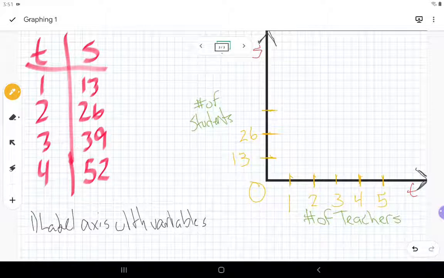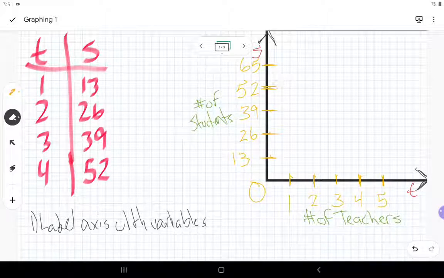So as long as you are consistent and you are going up by the same amount every time, you can use that scale. If you jump around and your numbers don't make any sense or it's inconsistent, that is what is bad. So because I said every time I move up 3 squares, it's a distance of 13, and then I went up 3 more, and it's a distance of 26, and up 3 more, and a distance of 39, that's allowed. Now I need to put my points of information in here.